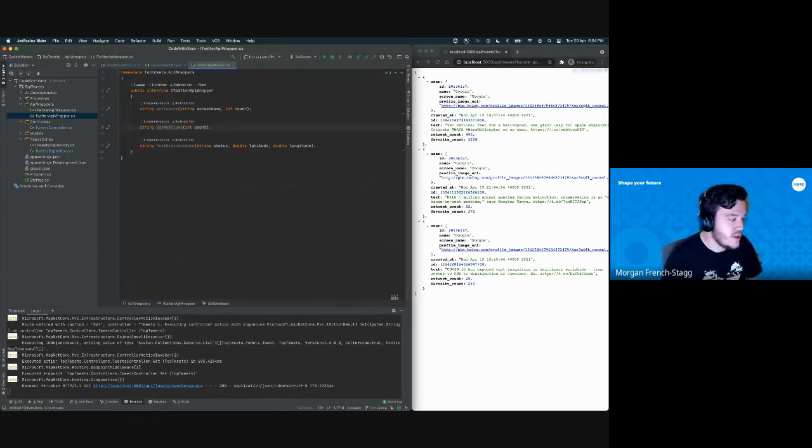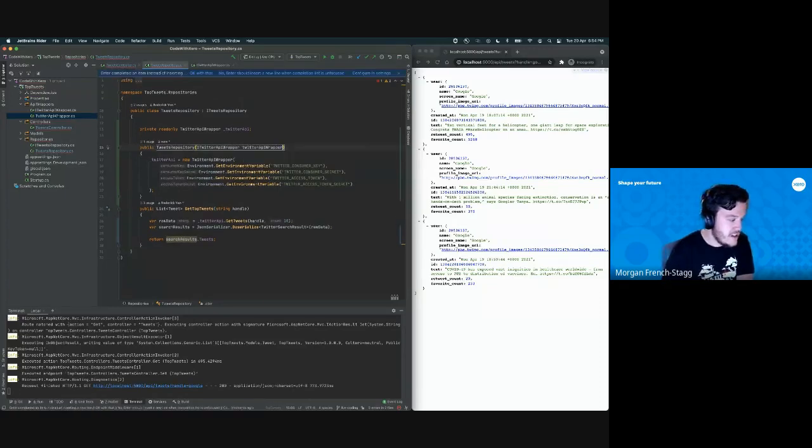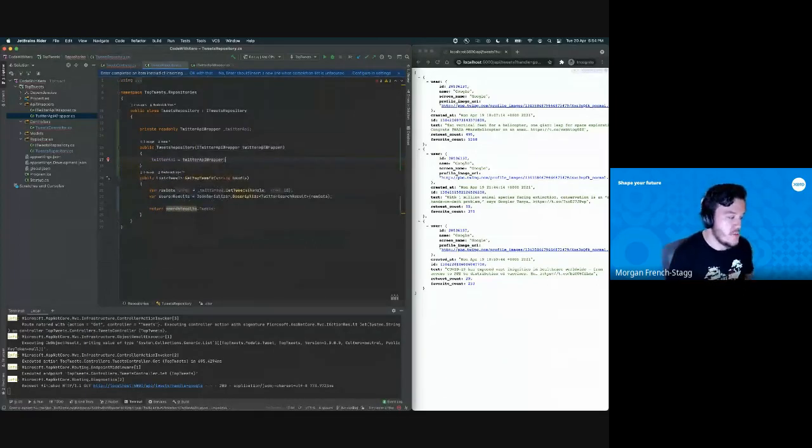methods. So the way we do dependency injection is instead we say here I want the server to give me a copy of Twitter API wrapper, and then instead of creating a Twitter API wrapper here, I will just use that copy of Twitter API wrapper that's been given to me. I just have to change this to that interface, and then it works.